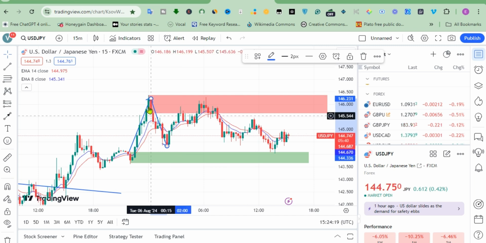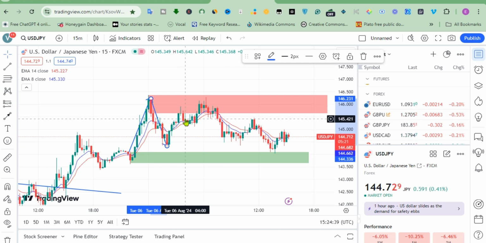You can see it didn't touch the demand zone immediately. It stopped halfway and went back up. Since it's going back up, you hold on. It means that it wanted to go and test this particular zone first. So it went up again and touched the zone. You hold on and wait for your confirmation. Number one confirmation is touching this place. That's number one. You have to identify this demand zone, that is number one.